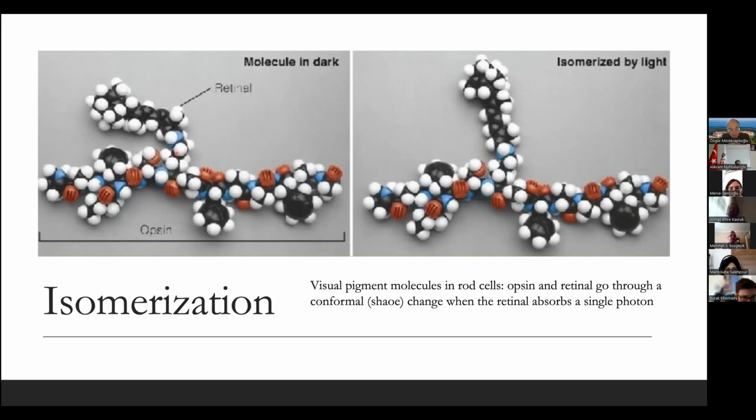When the photons arrive at the retina and interact with these photosensitive molecules in the rod cells, the retinal may absorb one photon, depending on the efficiency or absorption coefficient. There is a probability that the photon will be absorbed by the retinal, so this can be envisioned as a biological photodetector. As a result of this absorption, the light energy is converted to a mechanical type of energy, and as you can see in the right picture, the retinal changes shape. This conformational shape change of the molecule is known as isomerization. It is the response to optical excitation of the retinal cell, and interestingly, this can happen at the single photon level. You only need one photon to make this shape change.